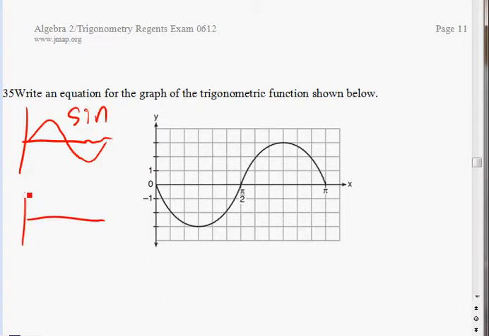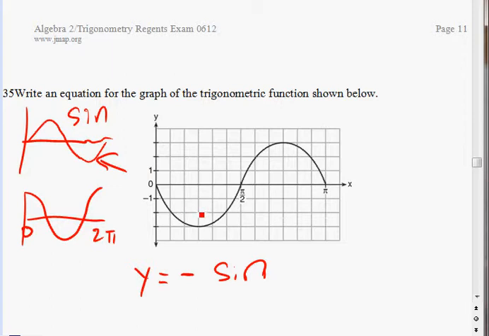Cosine starts on the very top and comes down and looks sort of like a U, from the measure of 0 to pi. Well, this curve looks very similar to the sine curve. It's just that it is flipped over, or reflected over the x-axis. So this curve is actually y equals negative sine, to represent that it has been reflected over the x-axis. Okay, let's see what other information we can get from this.